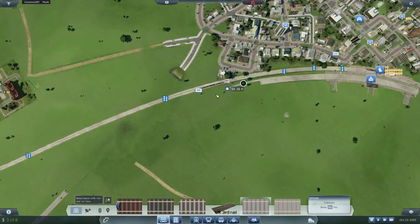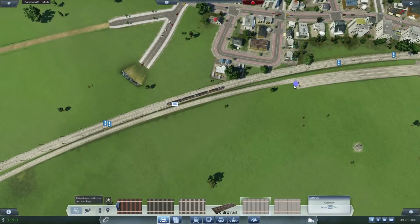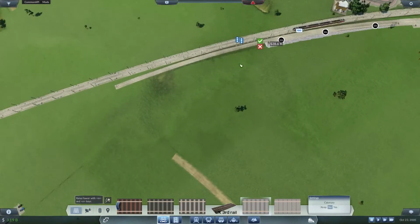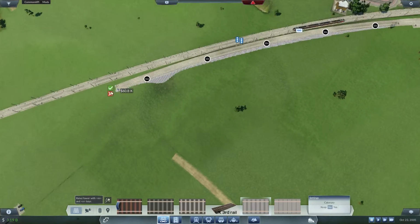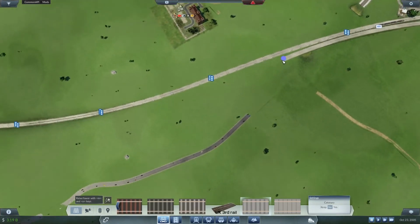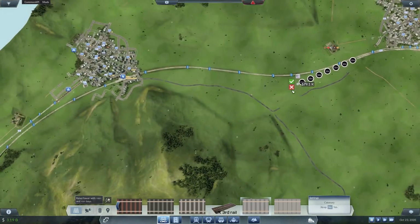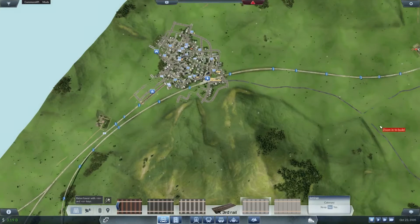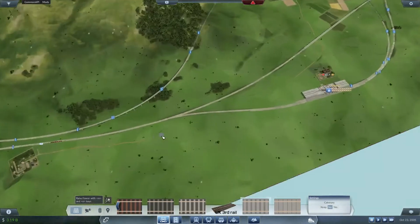Actually, I'm just wondering, should we have 3 tracks? That does seem a bit extravagant, actually, doesn't it? That does seem very extravagant. We won't do that. We'll just carry 3 along. Why are you not playing ball? Okay. That's better. I've been having that recently a fair bit in my game. The track, if I'm drawing great lengths, doesn't seem to like to snap terribly well. What I think I will do, we'll leave that bit there and we'll come and join that in a minute. The fun bit is going to be getting this track.